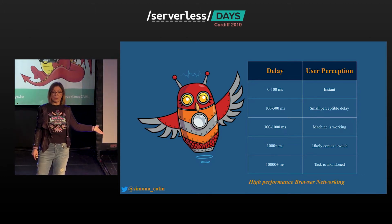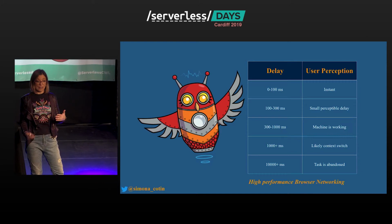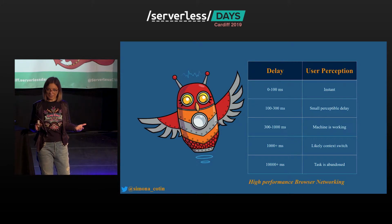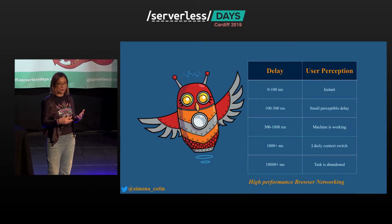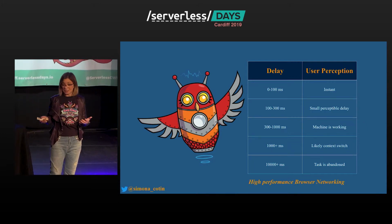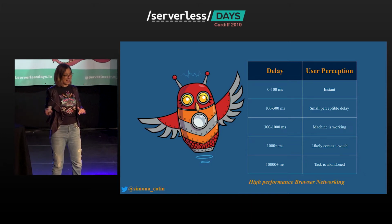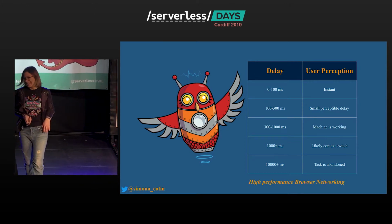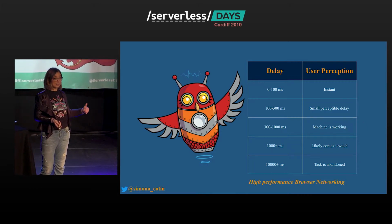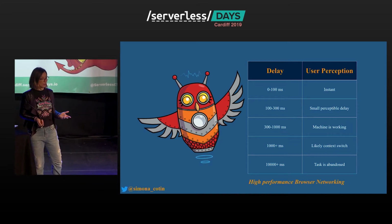If you're interested in learning about that, basically what it says is that users are going to perceive our website as working anywhere between 300 milliseconds and a second. Whenever our website takes longer than a second to execute a task, they're just going to context switch. They're going to do something else. And if it takes longer than 10 seconds, they're going to say, I'm never coming back. So it's really important to be mindful of the user performance and the data that we're sending down the wire, as that will drive users away from our website.